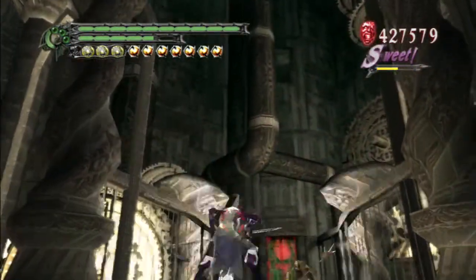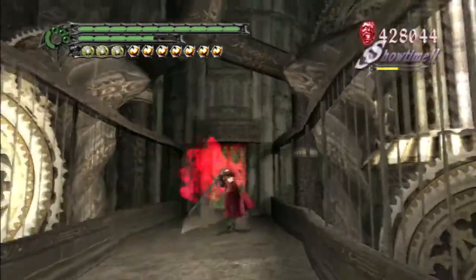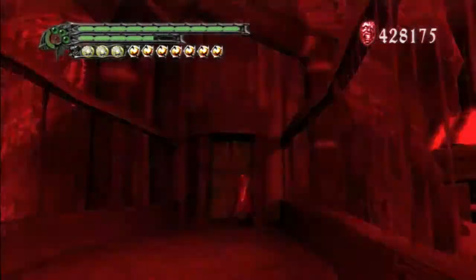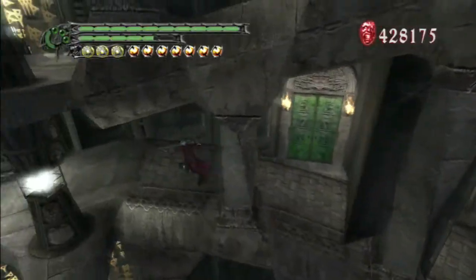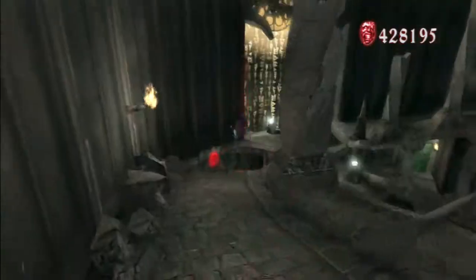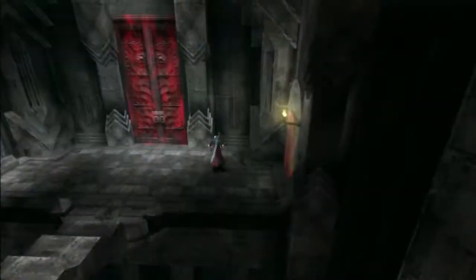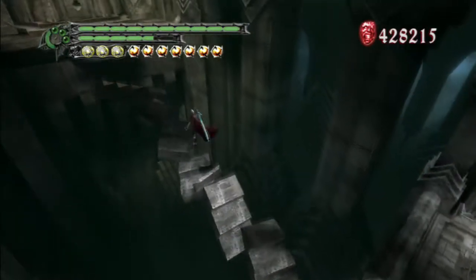Now see, the reason I'm sticking so close to the door is two reasons. For one, the closer I kill him to the door, the faster I can get to the next room. And for two, I can still parry the wall hand and build up enough Royal Guard bar to deal lots of damage at once. That's generally why you'll see me stick closer to the door.